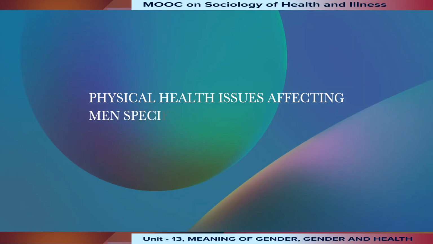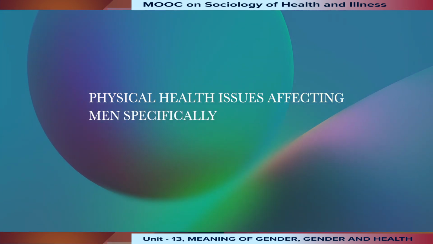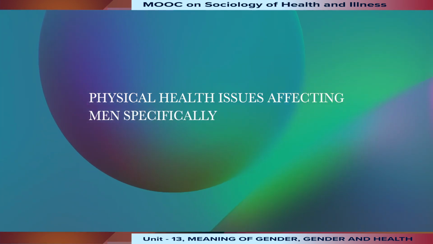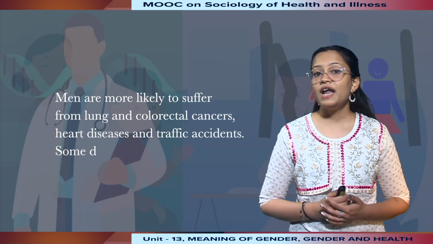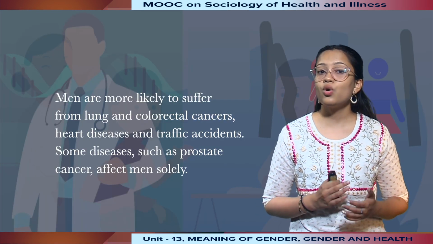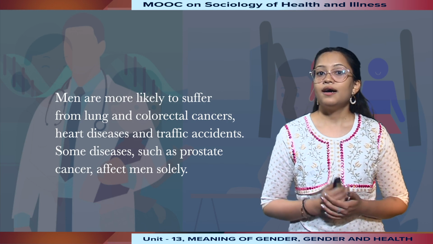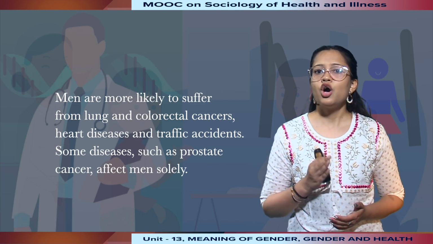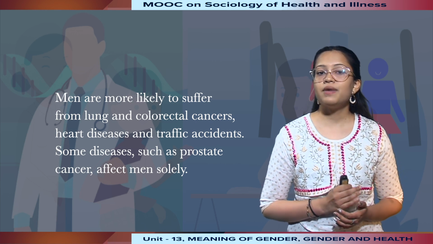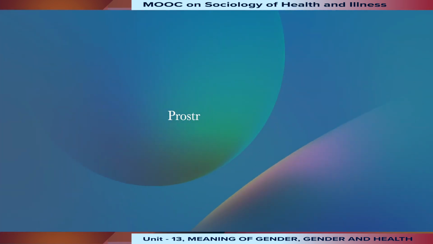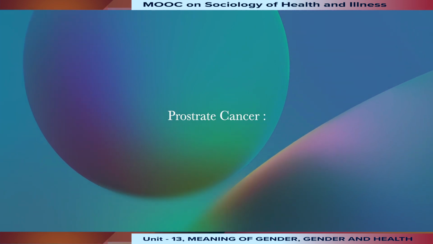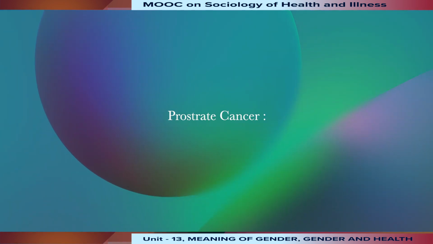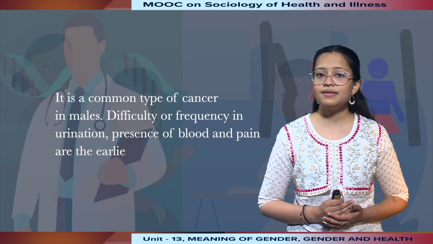Next, we are going to discuss the physical health issues that affect men specifically. Men are more likely to suffer from lung and colorectal cancers, heart diseases, and traffic accidents. Some diseases such as prostate cancer affect men solely. Prostate cancer develops when abnormal cells grow in the prostate gland. It is a common type of cancer in males.